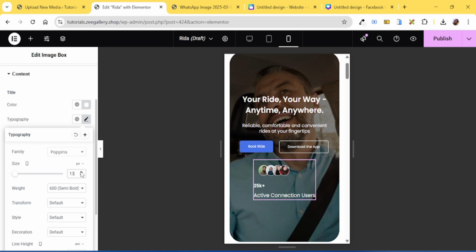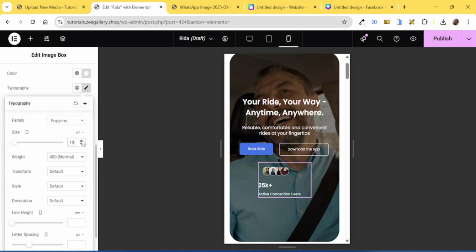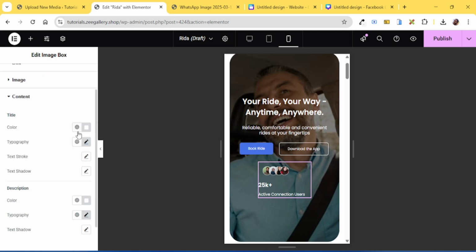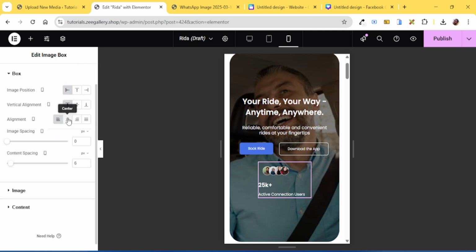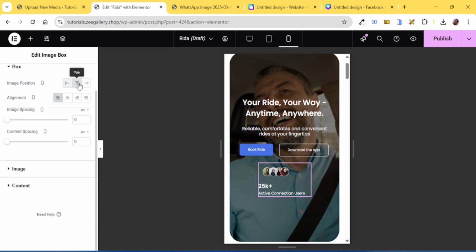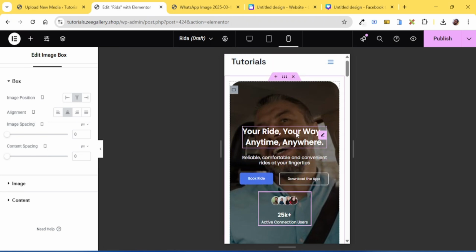If we reduce this, it shouldn't affect it. So let's take this to the left. Our items are not aligned to the left. I don't know why. I think it's the image, not the content. Since it's not aligned, let's make everything centered. So I think this is making sense.